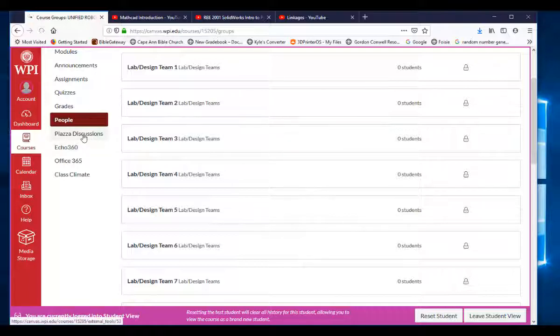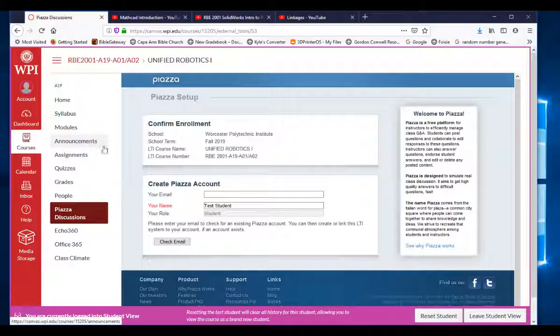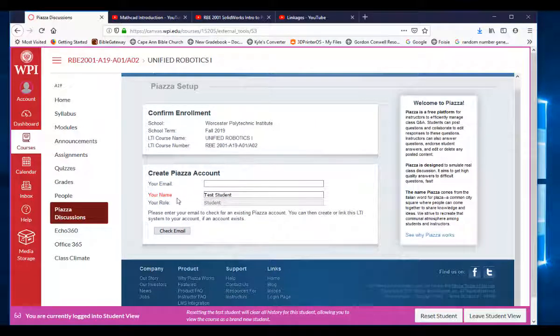All right, and then just one last thing I'll mention is we're going to be using Piazza. I've put your names into the list for the Piazza account, and you should be able to set this up. This will be a way that you can ask questions any time of day or night, and if somebody else wants to answer your question, they can, another student or one of the TAs or SAs or myself if I see it. So it should be a way to quickly get feedback on your questions.